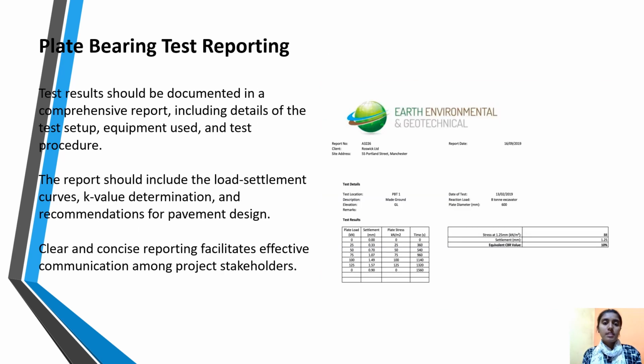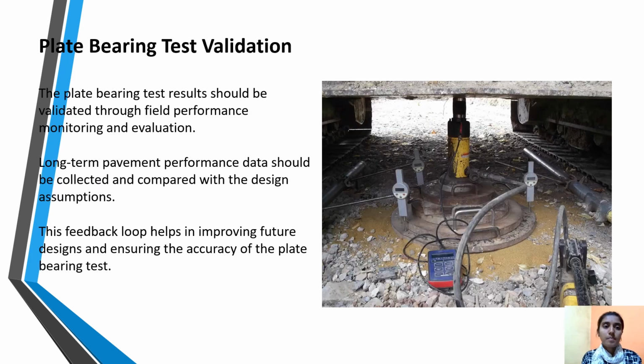Plate bearing test reporting. Test results should be documented in a comprehensive report including details of the test setup, equipment used, and the test procedure. The report should include the load settlement curves, K-value determination, and recommendations for pavement design. Clear and concise reporting facilitates effective communication among project stakeholders.